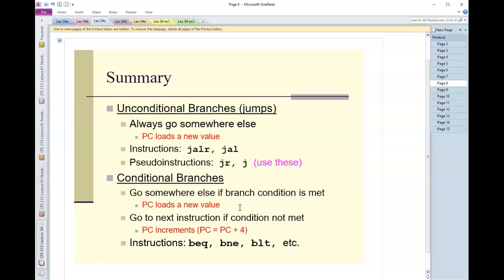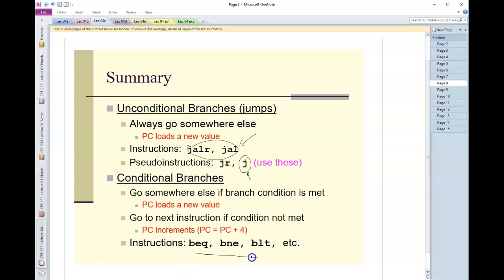So these are the unconditional branches or jumps here. These are the official pseudo instructions. Like I said, I never used those. I use jump. I use this J. It works perfectly. I've implemented these instructions, but I actually don't use them in the code. The only jump instruction I use in the code is J, so I'll leave it at that. I don't think you'll need to use anything besides that.